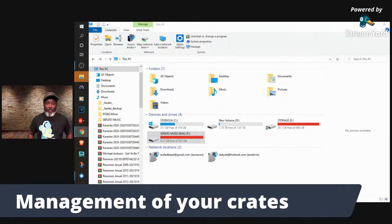Now you're at a point where all your music is scattered. You've downloaded stuff. You didn't save it in a specific location. You have tons of stuff on your desktop. You have stuff in pictures. You have karaoke files or video music files that you saved in videos. So now you're kind of unorganized. And this is the same thing with organization, but now you let it go out of control.